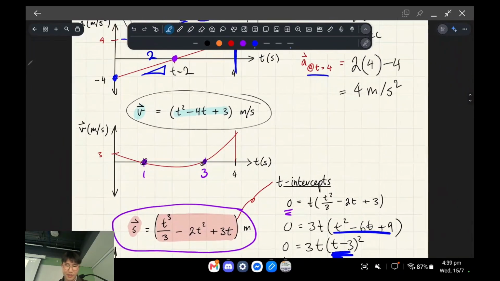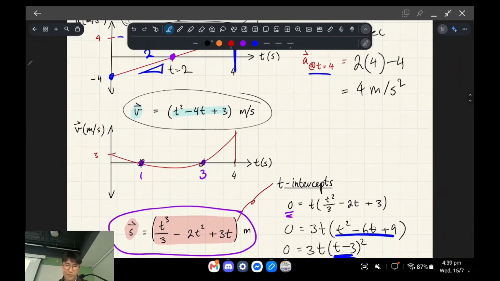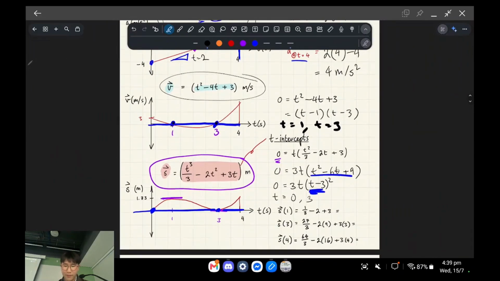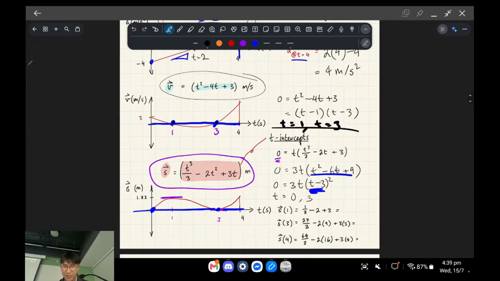Okay, I think I see what's going on. For this one, here's how you actually solve this one. If you set it equal to 0, that's this line. And then if I solve for t, it's basically t minus 1 and t minus 3. Okay, there we go. So that's saying that at t is equal to 1 and t is equal to 3, those are our x-intercepts, our t-intercepts rather. So that's that one, which is separate to this one, which is what I was misreading.